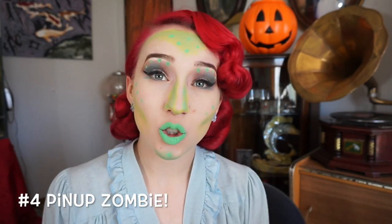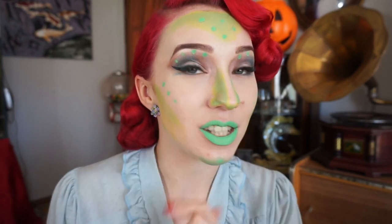For our final look of today, we're going to be channeling a pin-up zombie. So to change into our zombie makeup, we're going to keep it very much green as well since we're already in that place. I'm just going to remove my lipstick and blend some of these dots out.